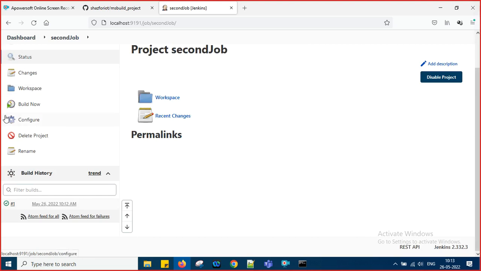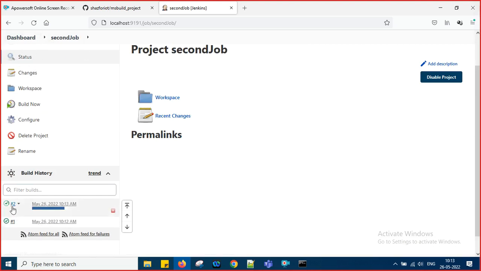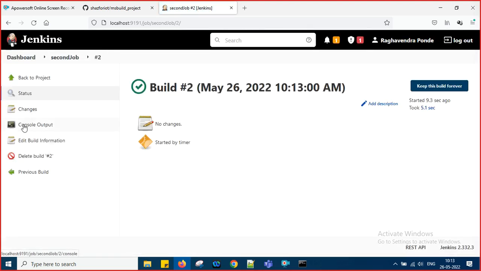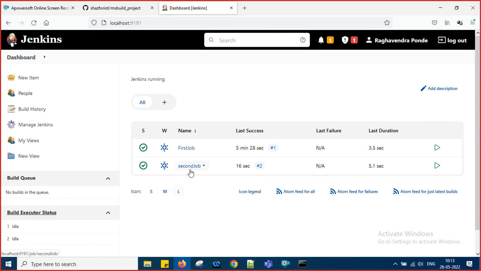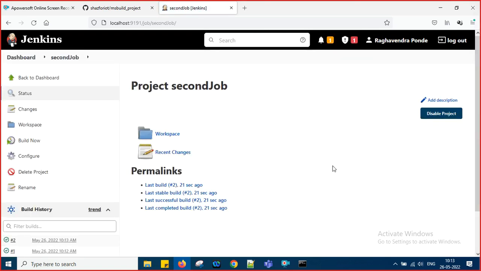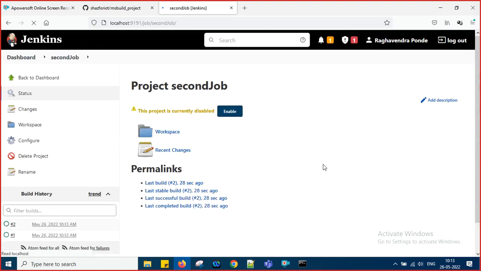Let me go with some other topic. So here let me go to the dashboard again. See, again it has come a second time. The task runs every minute, I go to the console, and it's printing the same thing. This is the second job it is printing. Okay, let it be, go to the dashboard. I want to delete this one because I don't want it every minute. And I can disable the project, I think so. I disable the project.